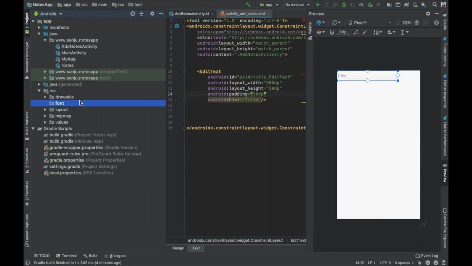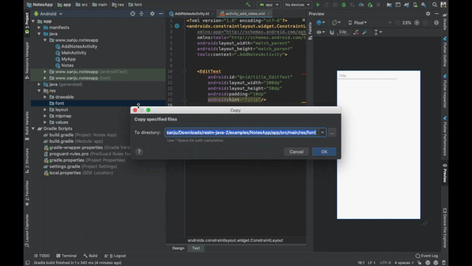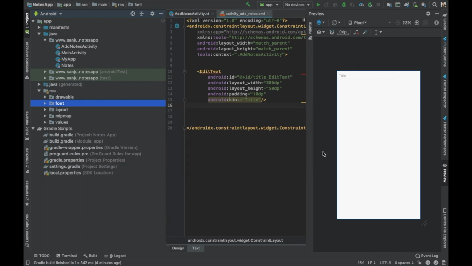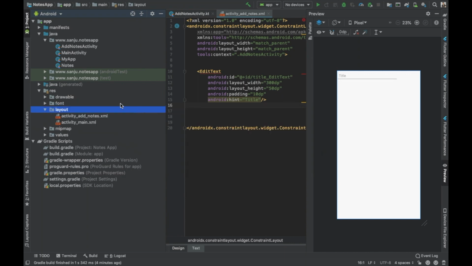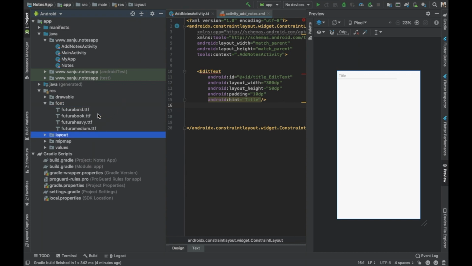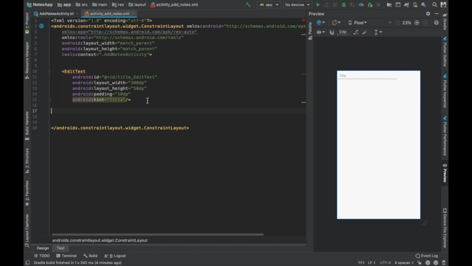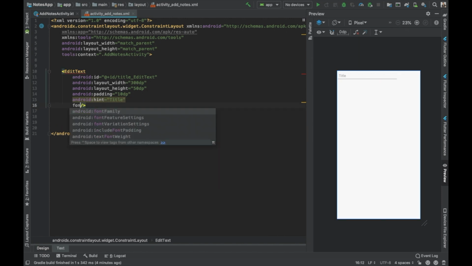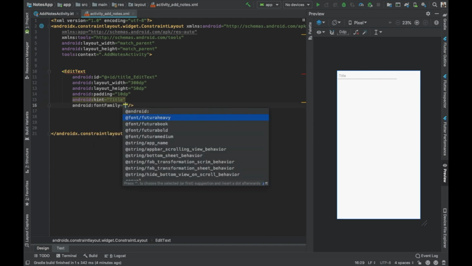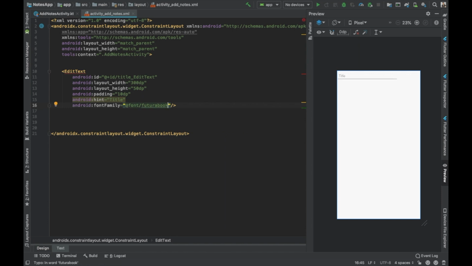Now I'm gonna paste this font files here. So Control P, click OK. So now you will able to see all the fonts I have imported here. So here font family will be Futura book.